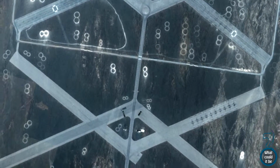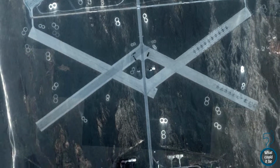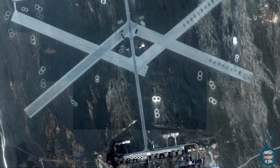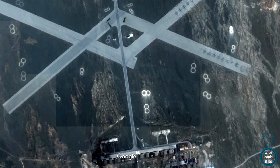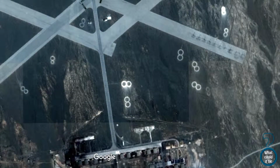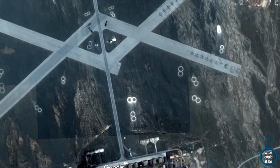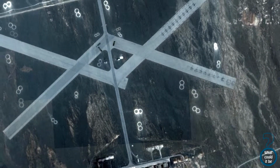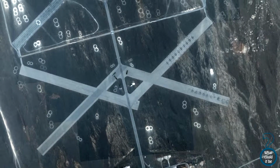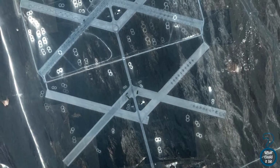Looking around, and more specifically the base to the south, there is not a lot of infrastructure going on to support 8 so-called runways. One could imagine that if you have 8 runways, you would also have an enormous amount of buildings to store all the airplanes and equipment. Going to the point of a secret military base to test UFO technologies, in our opinion, you wouldn't need runways at all. Advanced UFO technology could probably take off vertically anyways.